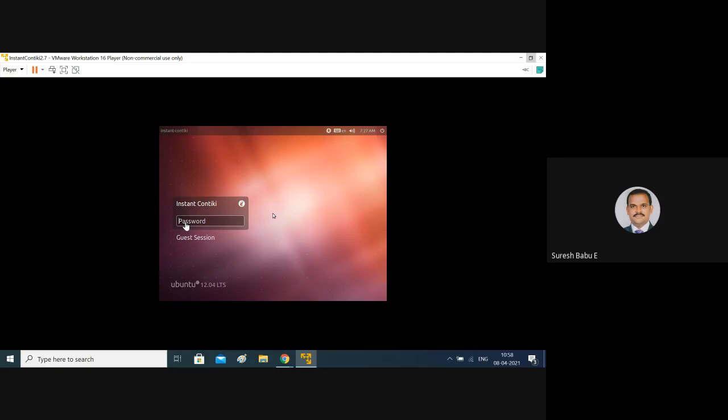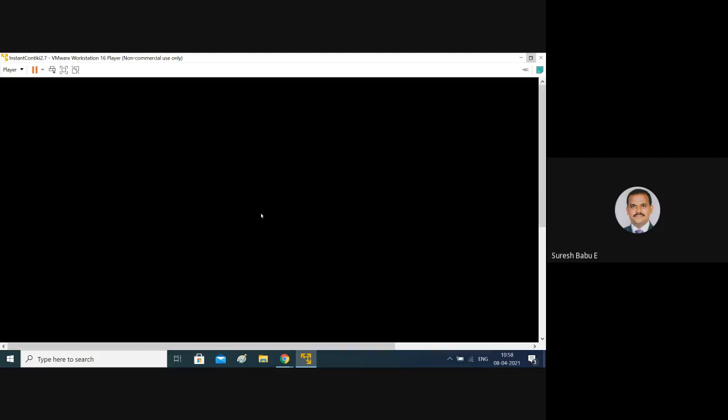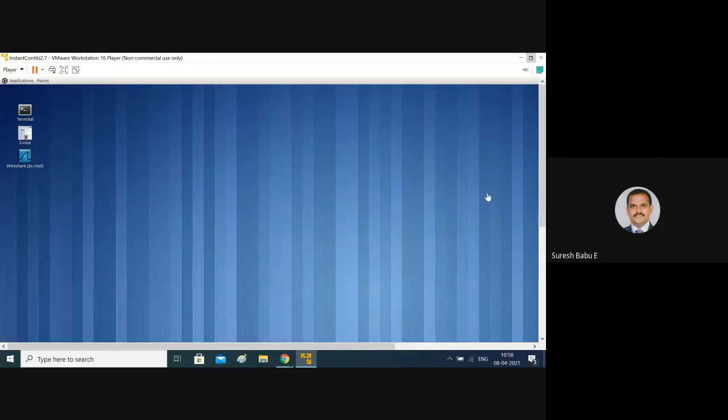The password for this one is user. The password for Instant Contiki is user. Once we click on the user, then you will get this screen. And then I told you, we have Cooja. Cooja is an emulator. Right?